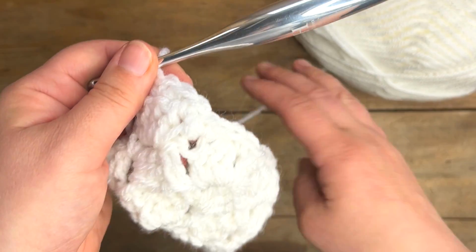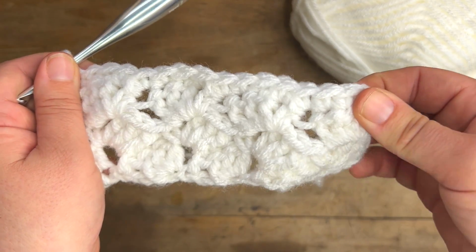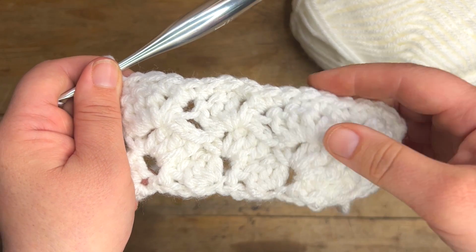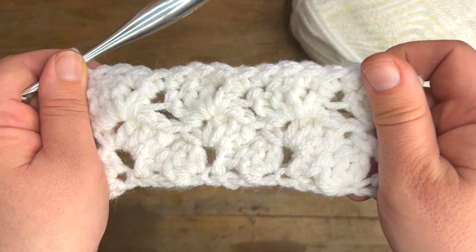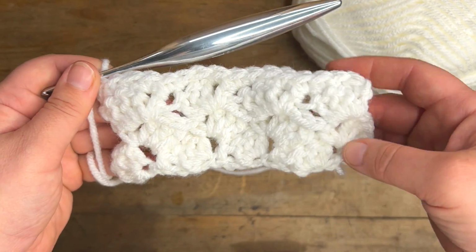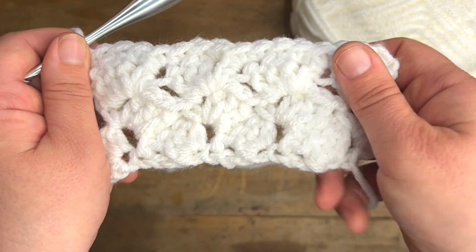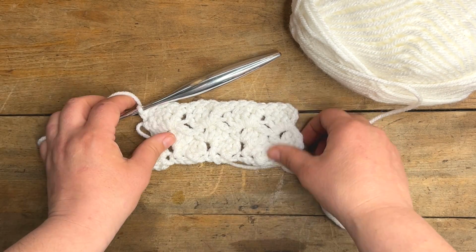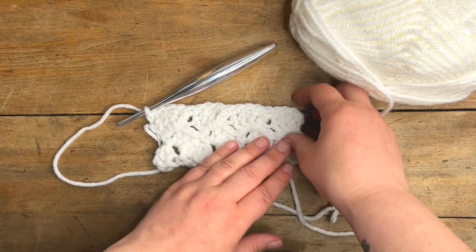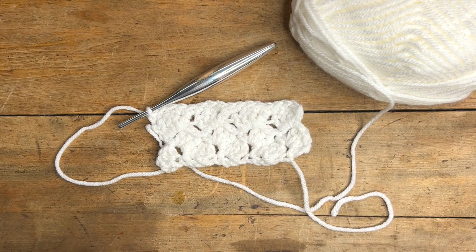So basically you're working a single crochet in every double crochet and in every chain 2 space all the way across, and you are skipping the single crochets from the previous row. So now you can see that kind of evens the top of our work a little bit. Okay, so you've got scalloped edges on the sides now, but at least your bottom and your top are even.